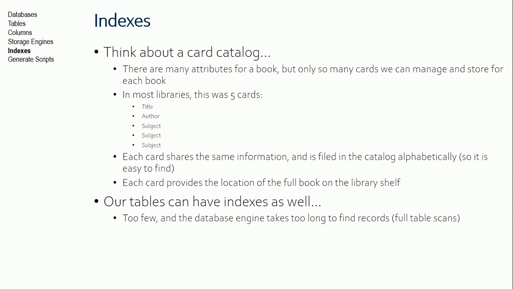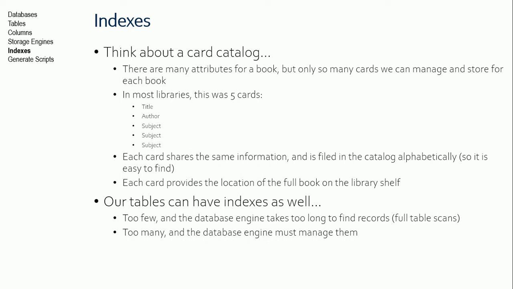So you might be tempted to say, well, let me err on the side of caution and just create a whole bunch of indexes. But think about those librarians, right? I mean, the librarians could have chosen 10 subjects instead of just 3 for every book. But that would mean that you have to now maintain 12 cards for every book instead of just 5, which is a lot of cards, right? So just like our librarian has to manage those cards in the card catalog, our database engine has to manage all of these indexes, right?